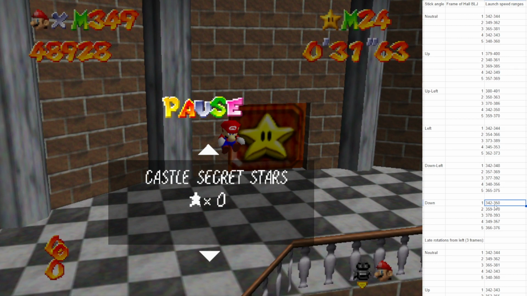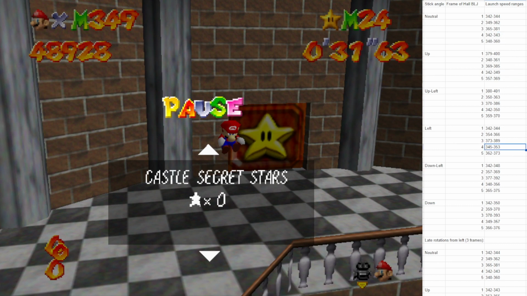It's one of my preferred ones because you're usually going to have a lower speed, and I find it easier to aim to do a firsty than to do a second frame. Third frame is bad, no matter what stick angle you're holding, it seems, so I wouldn't even worry about that. It seems fourth frame is good pretty much always, except neutral, its range is 2 values.